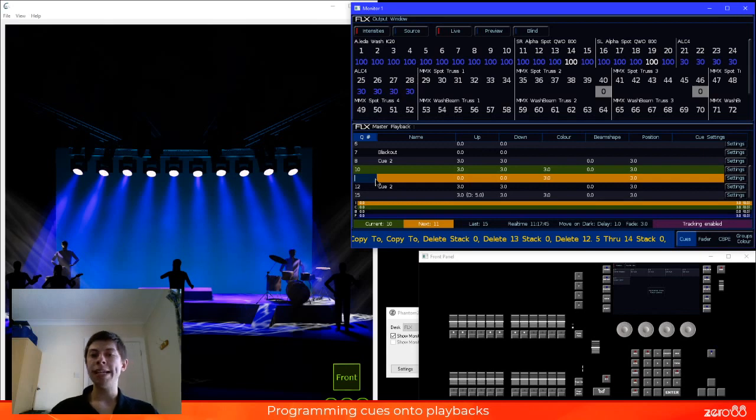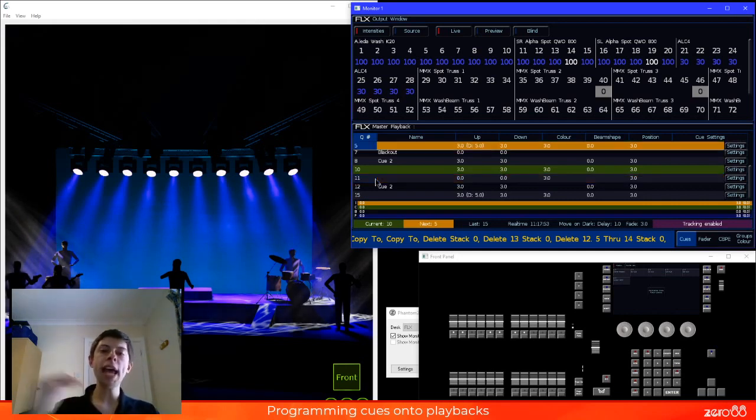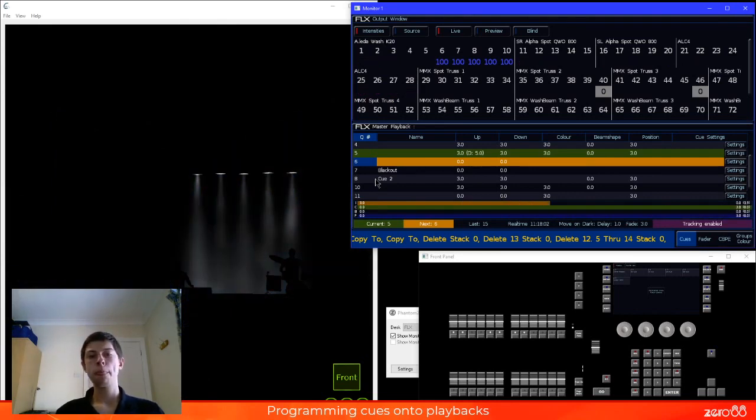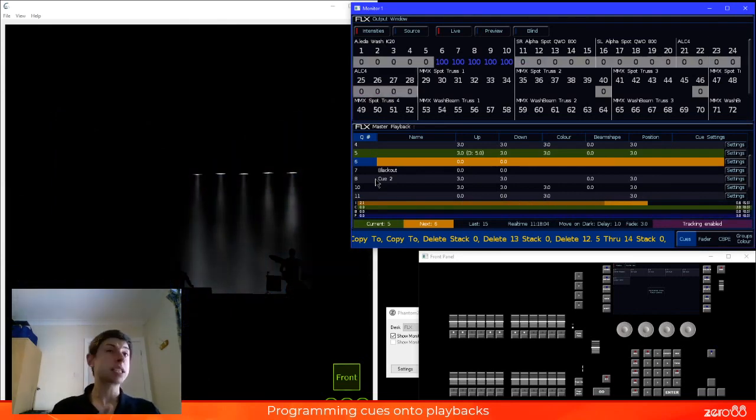Well, it allows me to choose which cue is going to be next. So if I say enter 5, enter, that takes my next cue up to Q5 so that my next go button press will take me straight to that cue. Okay, so that's another useful one to be aware of.